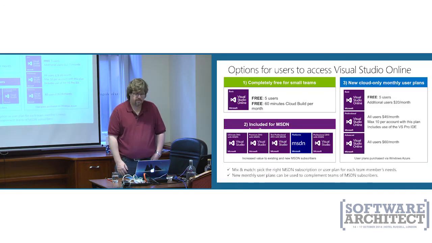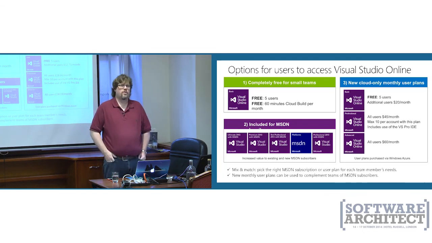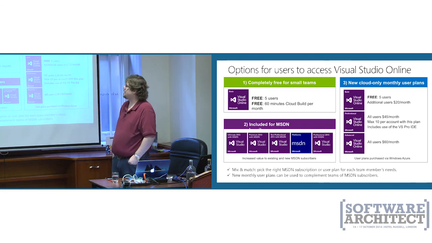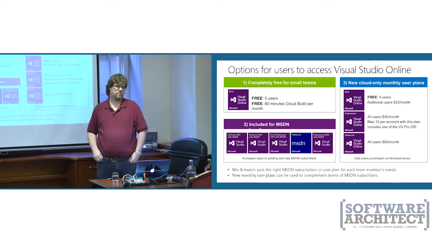So how do you get it? Well, it's free. For 5 users, no problem. With those 5 users, you get 60 minutes of shared build time, and I'll show you build in just a second. Then they said, guess what? If you have an MSDN subscription, and it's any one of those, you get access also to all the basic features.